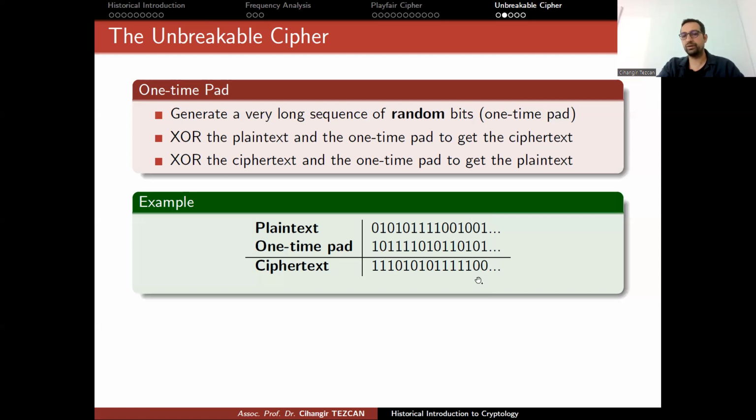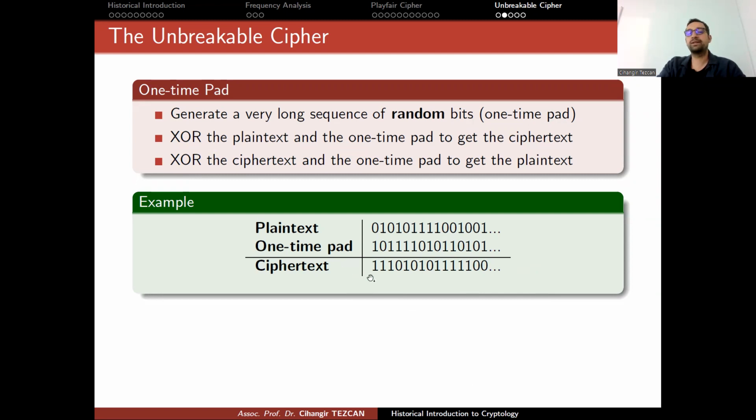So again, 0 XOR 0 is 0. 0 XOR 1 is 1. 1 XOR 0 is 1. But 1 XOR 1 is 0. And it doesn't affect the following or previous bits. So this is how the XOR operation is defined. You convert your plain text into zeros and ones. You beforehand created a one-time pad consisting of random zeros and ones, and you give this information to the person you want to communicate with in a secure way, preferably by physically meeting and giving this one-time pad. And in the future, when you want to send a message, you perform this operation and send the ciphertext.